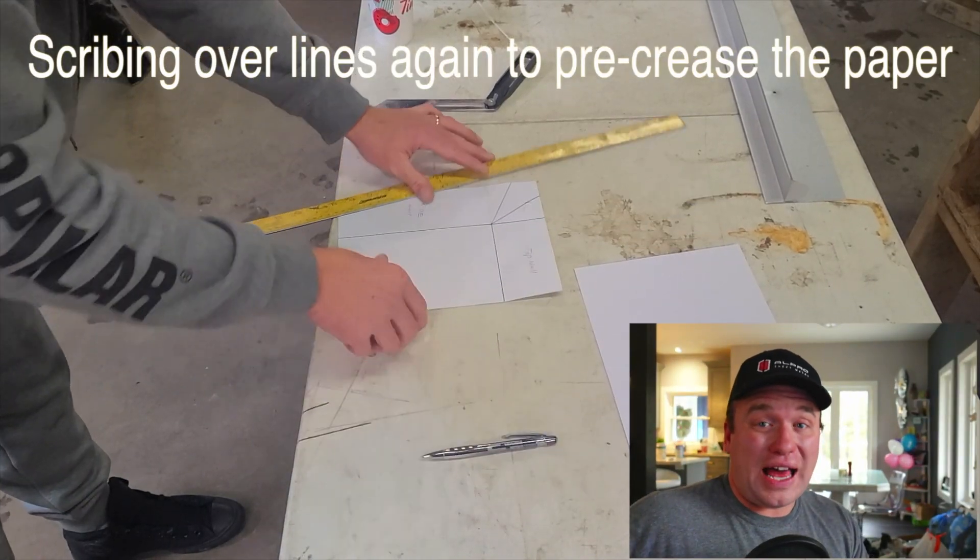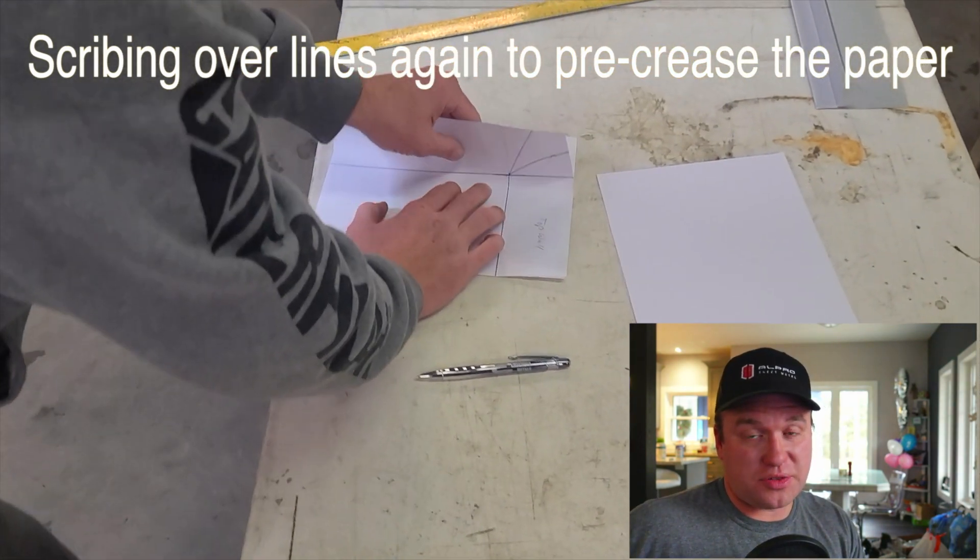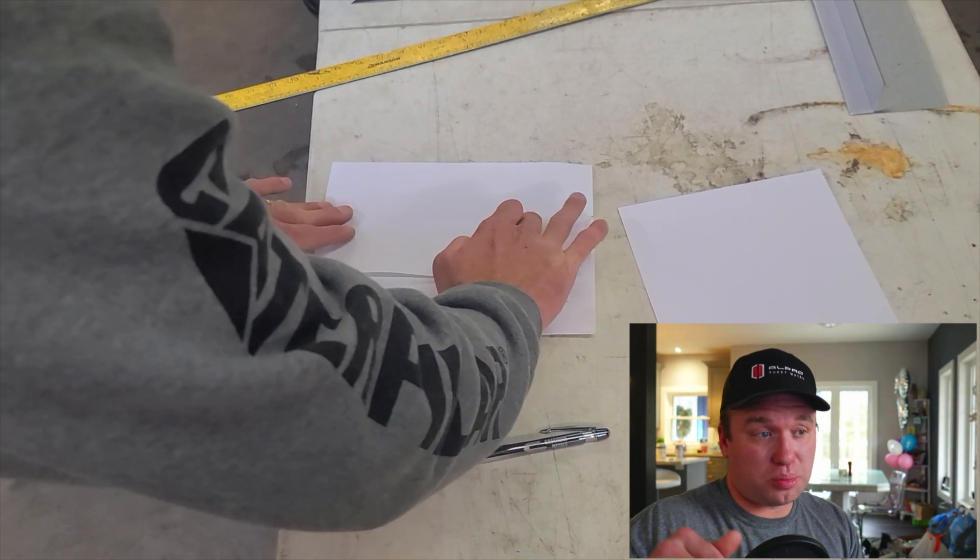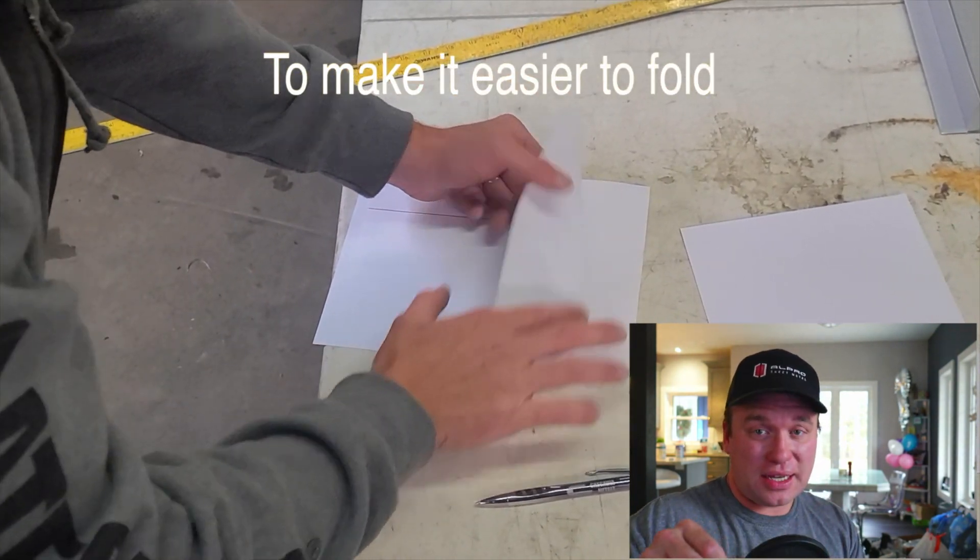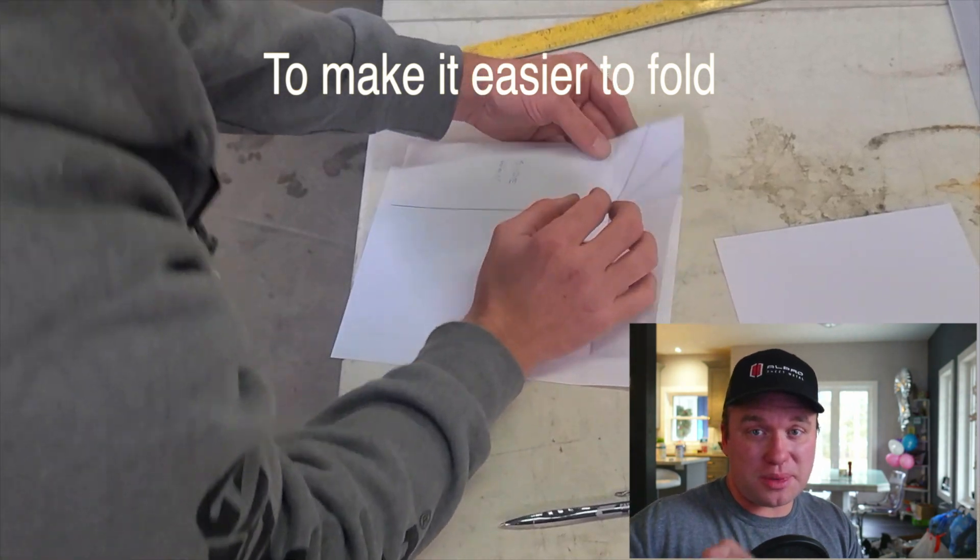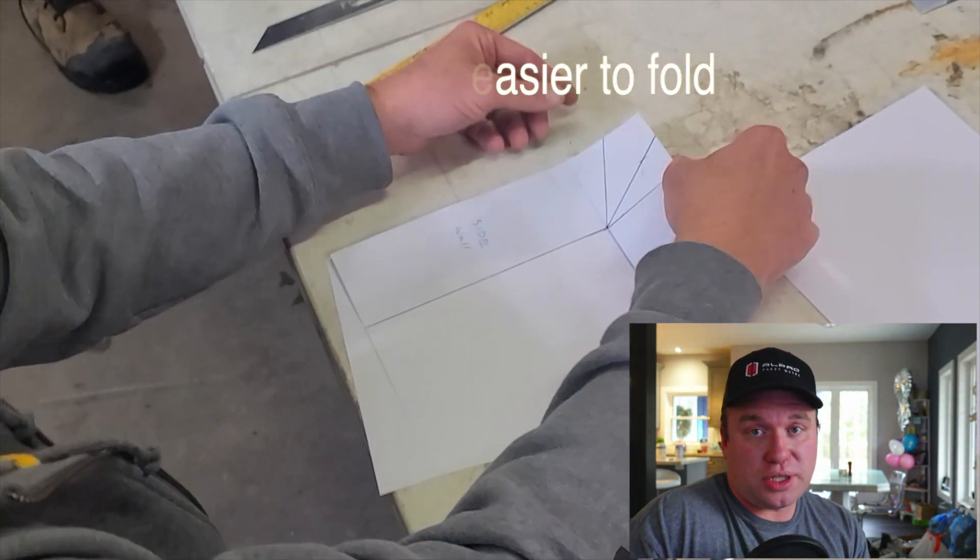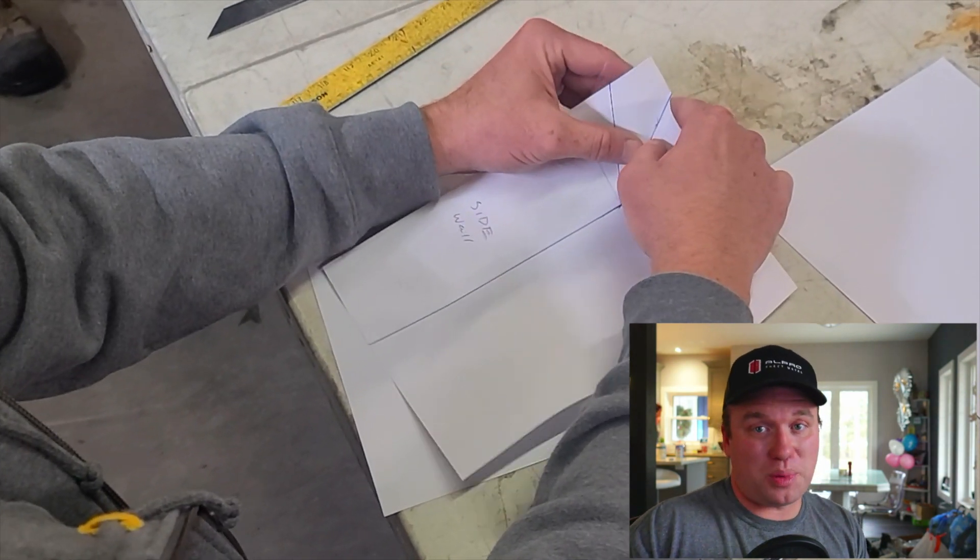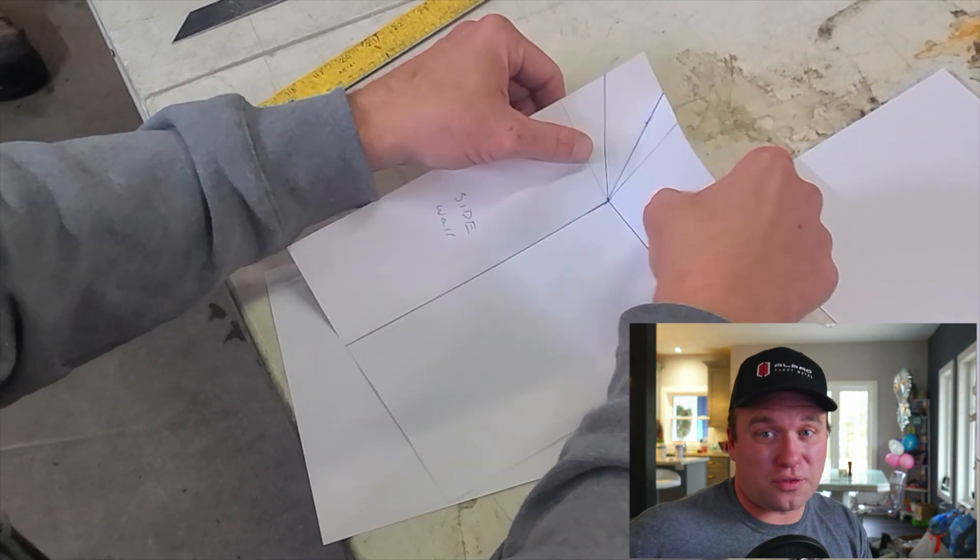It's okay. I just scribe them all facing up, doesn't really matter. Okay, one little hack when you're at your desk or whatever, you have a piece of paper and a pen. Again, when you're practicing these details with paper, you can take your pen and that ruler and really scribe down hard on those bend lines and it'll actually create some memory in that paper. So, it can make it easier to fold. Just a quick little hack for you.